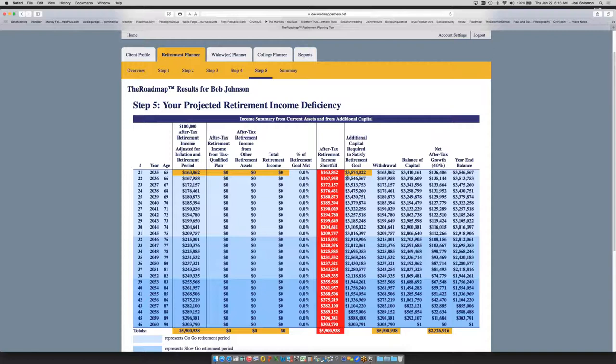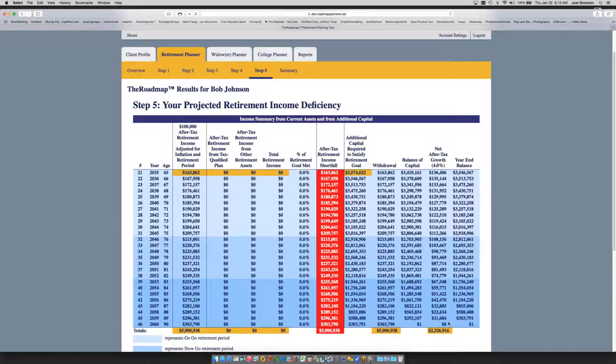The answer, $3,574,000, almost $3.6 million. So Mr. Client, if you had $3.6 million after tax at age 65, growing at 4%, it would meet your retirement goal adjusted for inflation, and all of that $3.6 million would be gone at age 90.